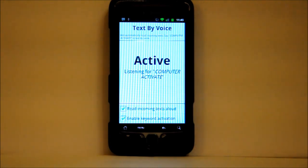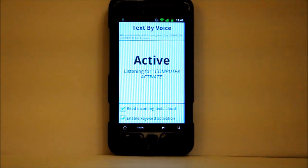So that let me know what his text message was without looking at the phone and also without having to touch the screen in any way. The other nice thing about our app is that we can have it run in the background while it's sleeping, so it's listening for our keyword at all times.